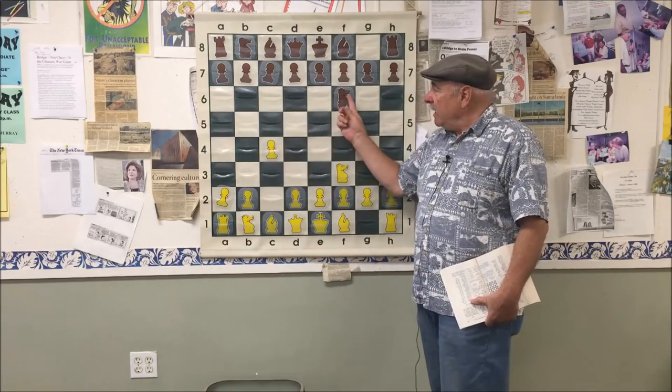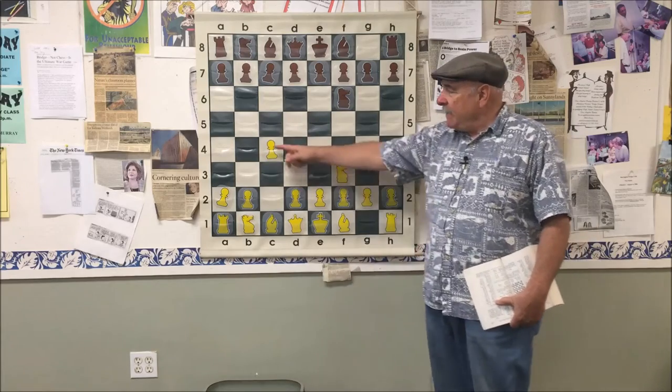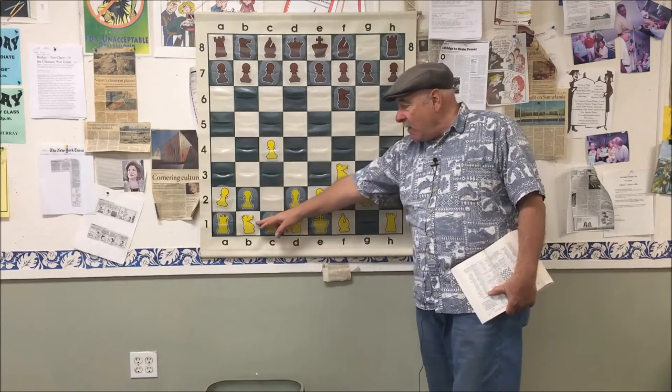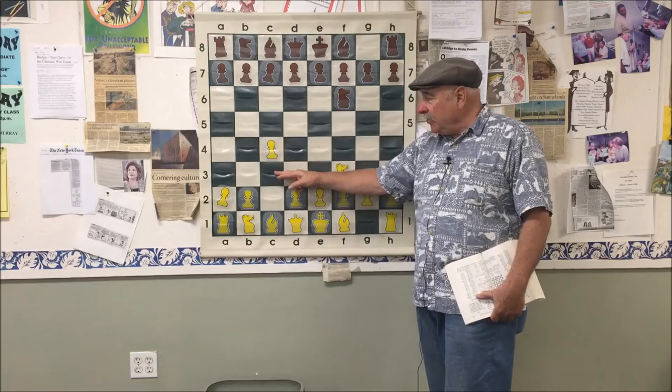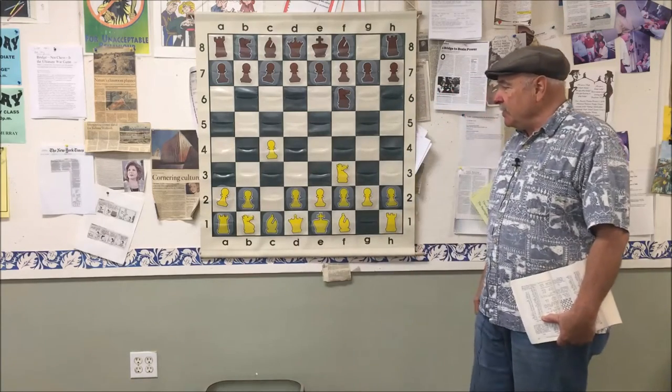c4. What's the idea behind this for white? Well, if black is challenging d5, white is automatically saying, look, I can't let you have total control of d5. I'm going to fight you for this. Besides, now I'm probably ready to get my knight to c3, and I'll fight you for those two center squares also.